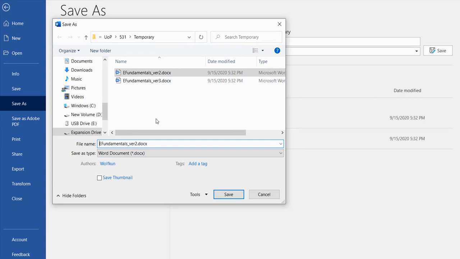I usually try to help students be able to name files so that they can understand what that file was about. Because this was an educational technologies course, I know that eFundamentals has to do with e-learning.